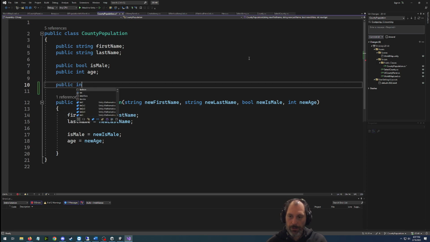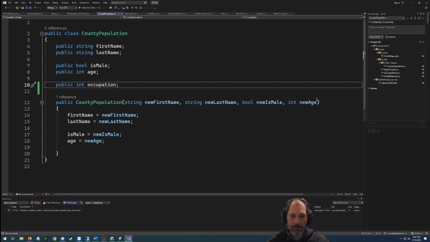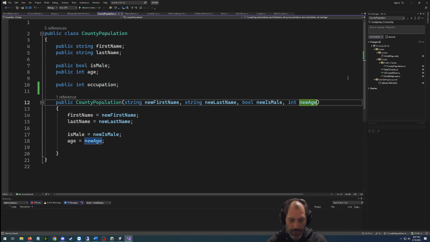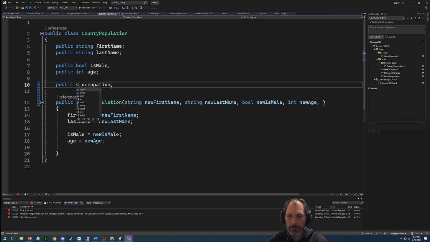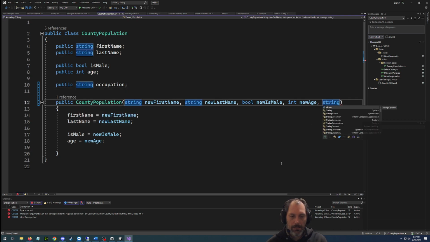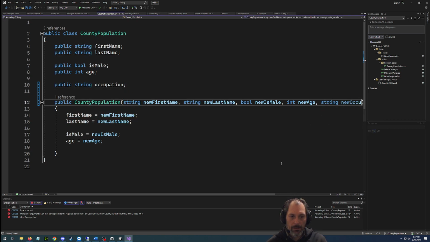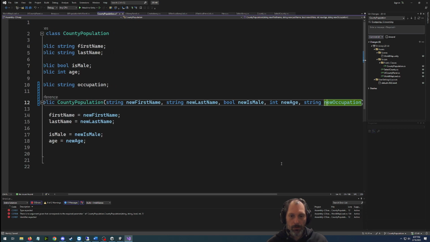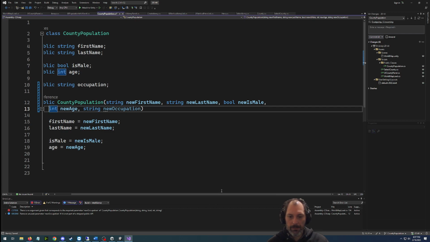And this is for later. I don't know if we're going to get to it tonight, but we just want to have it in there. It's not an int. It's a string. And we'll break this down to like here so we can see it.